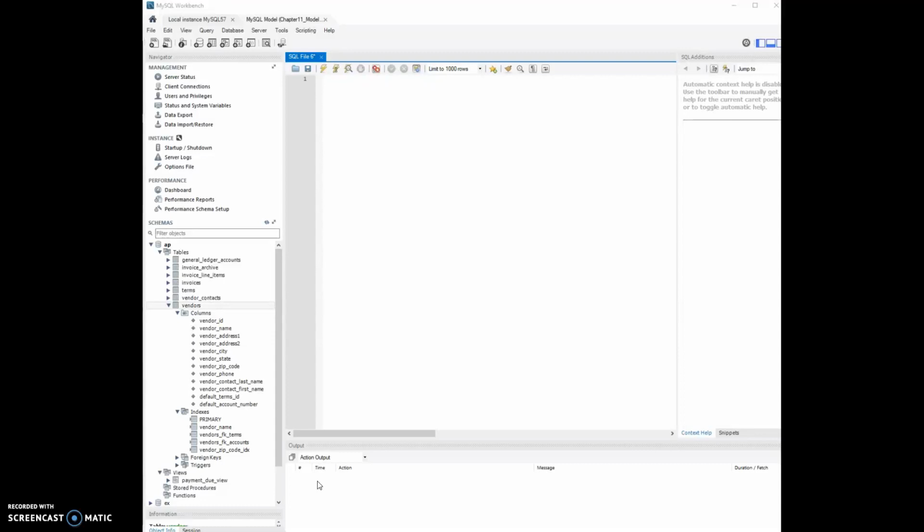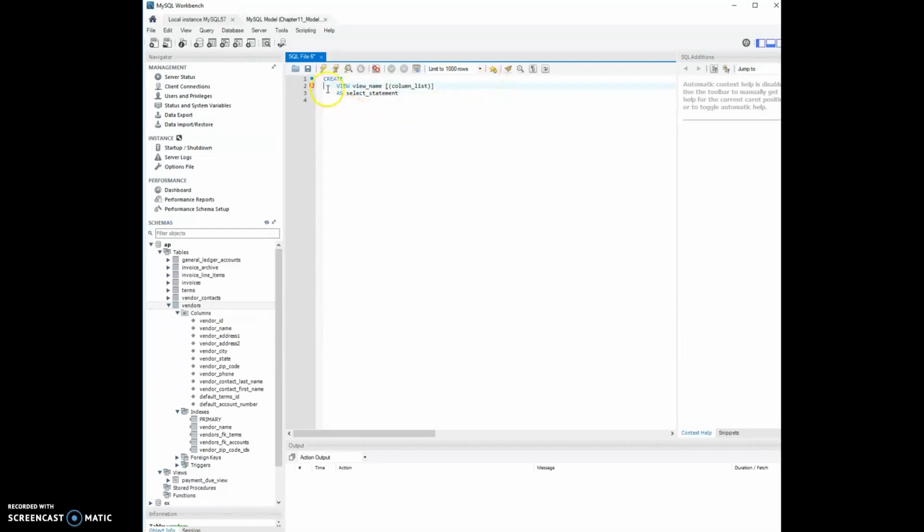So the first exercise was to create a view using the vendors and invoices tables to show certain data that meets a certain criteria. Let's start by talking about the generic command to create a view.